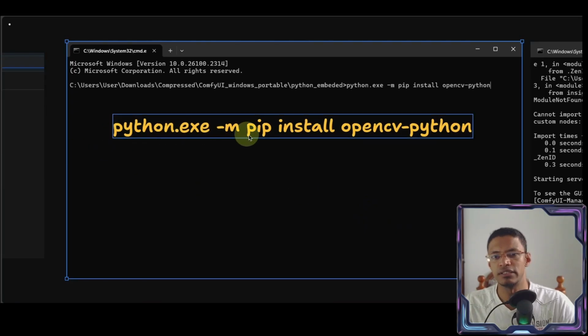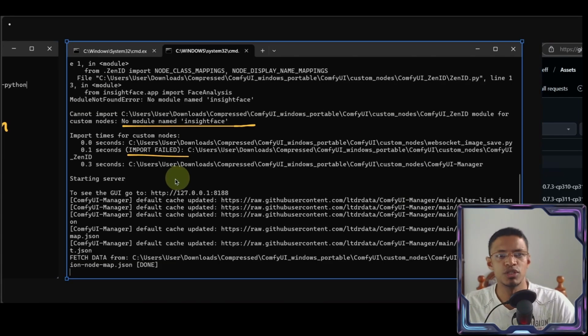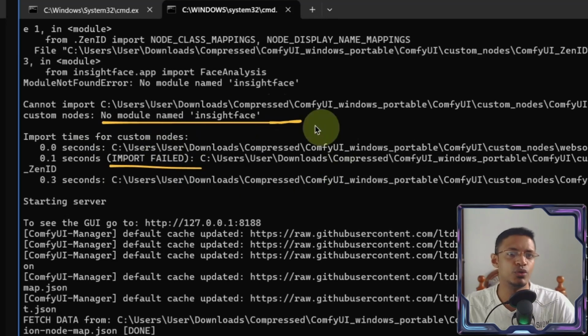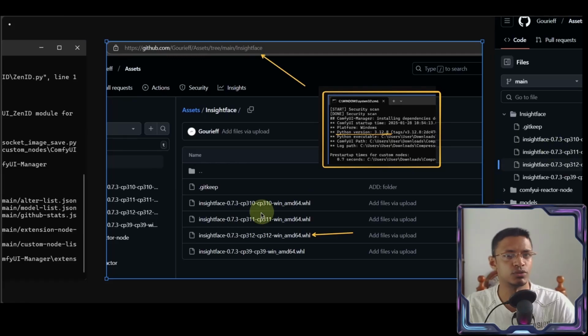Then you just need to type in this command as it is. This is python.exe space -m space pip space install space opencv-python. This will install the CV2 module, which was previously missing, but you may see another error that says import fail, no module named insightface. If you get this error, then go into the description of this video.